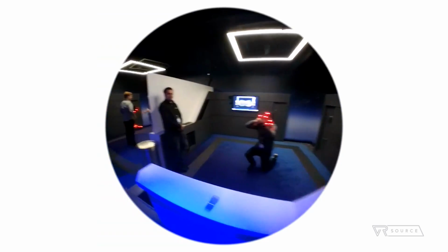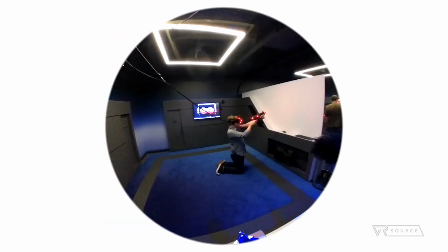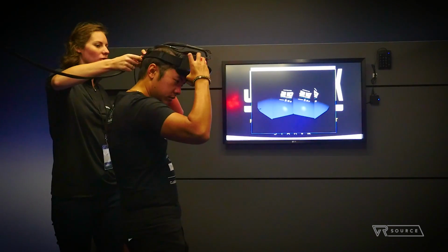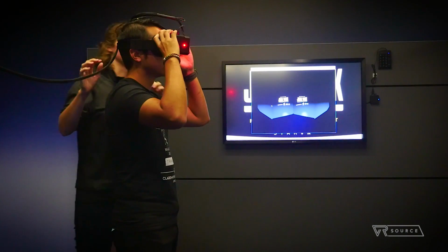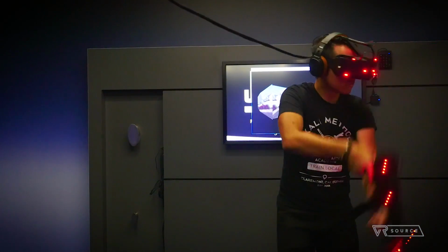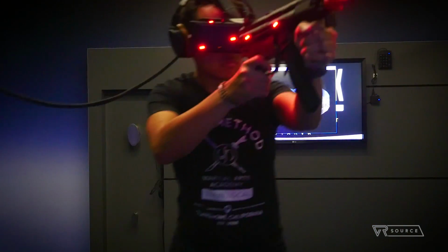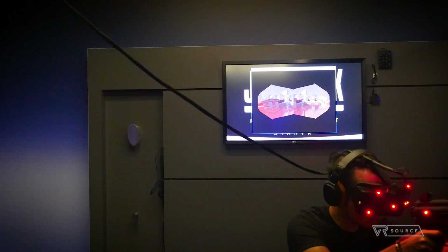And it is inside of this center that you can pick and choose different pods in order to experience different forms of VR content. The VR content is done via Vive headsets or Starbreeze Star VR headsets. However, it is going to move into other platforms of virtual reality in the future. The main ones that I was able to experience included the John Wick Chronicles piece of content that goes alongside the John Wick Chapter 2 movie that's out right now, and then a great mech warrior style game called Archangel. Now, I'll give you my reactions on those particular games.